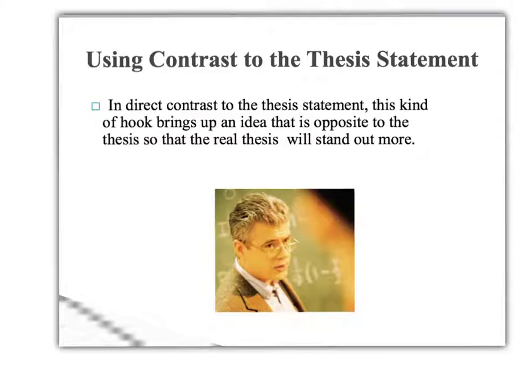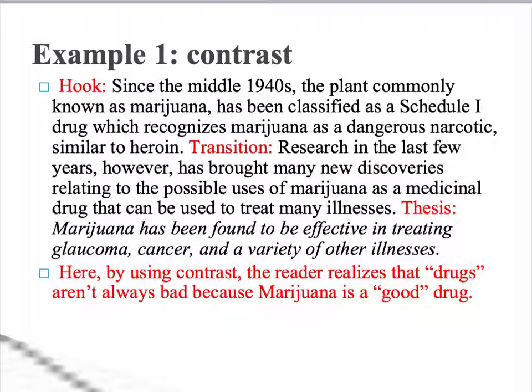Okay, and so another method or hook that you can use is a contrast to what you're claiming. So the opposite, because contrast means opposite. And this kind of hook brings up an idea that is opposite to the thesis so that the real thesis will stand out more. So here's an example for you to look at.